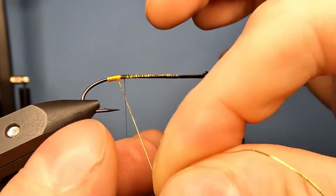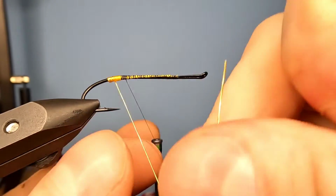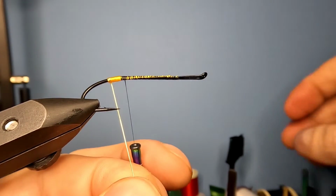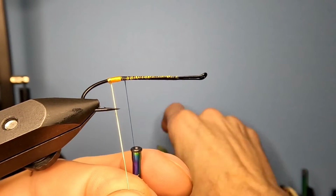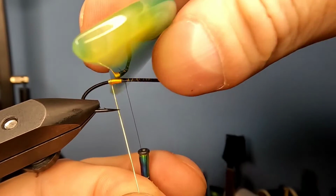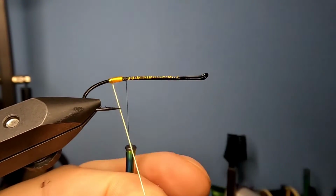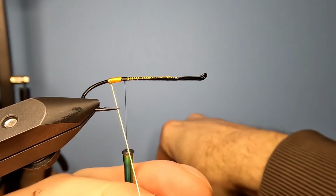Alright, that right there poses a small bit of a problem, so we're going to rearrange this a little bit. What happens there is if you stop your floss on top, when you go to tie in your tail, it's going to get popped up in the air, and we don't want it to be popped up. We'd rather have it sticking straight out.